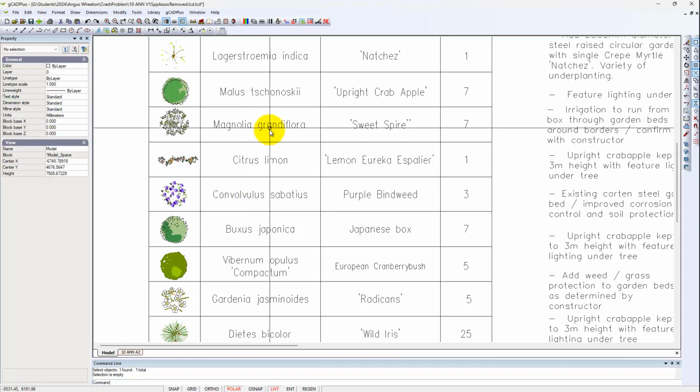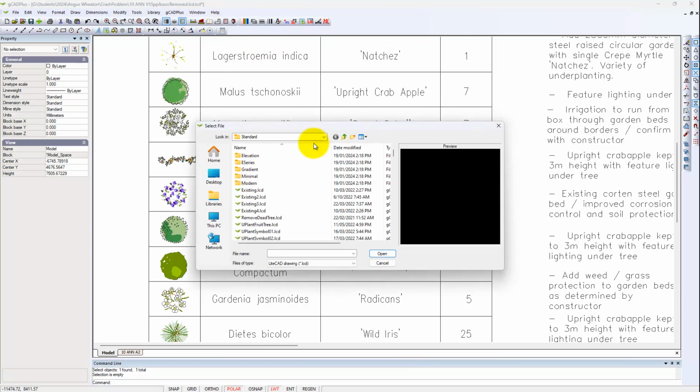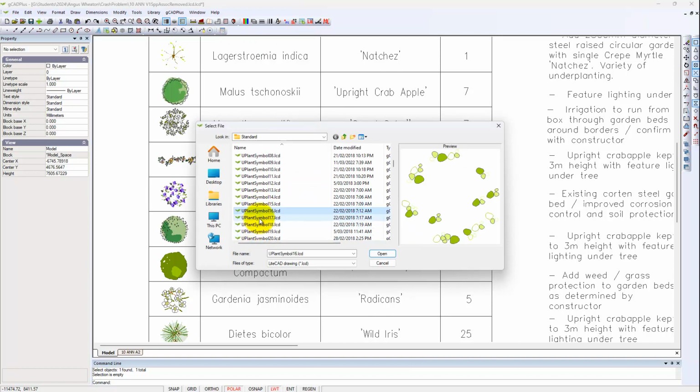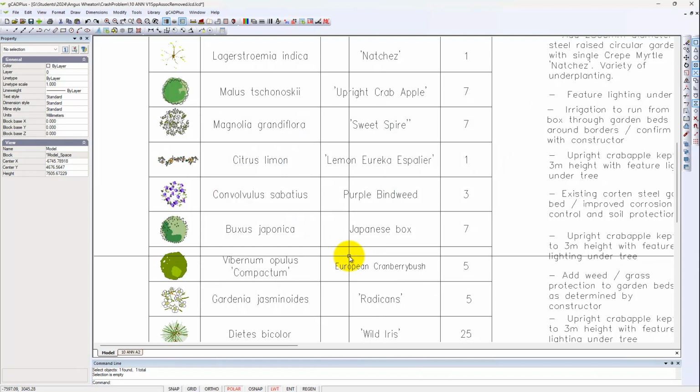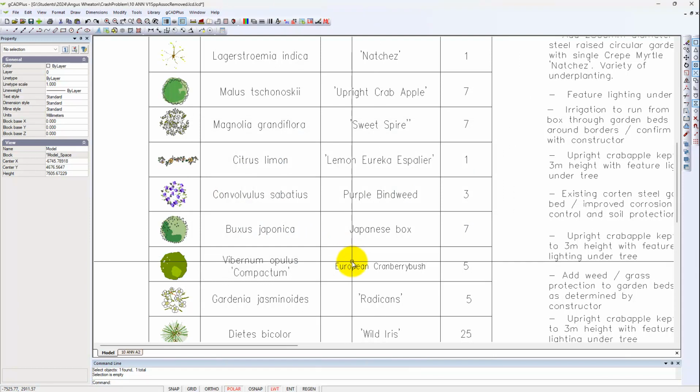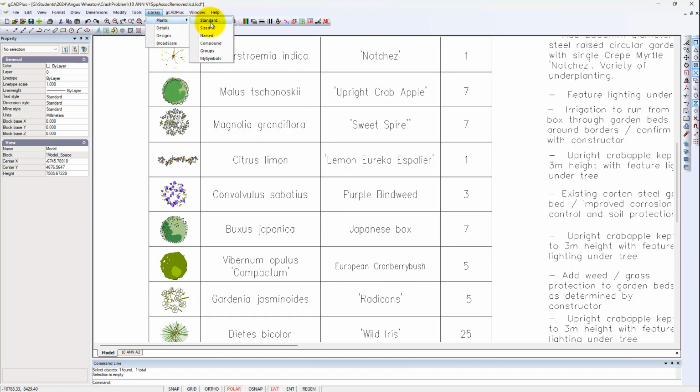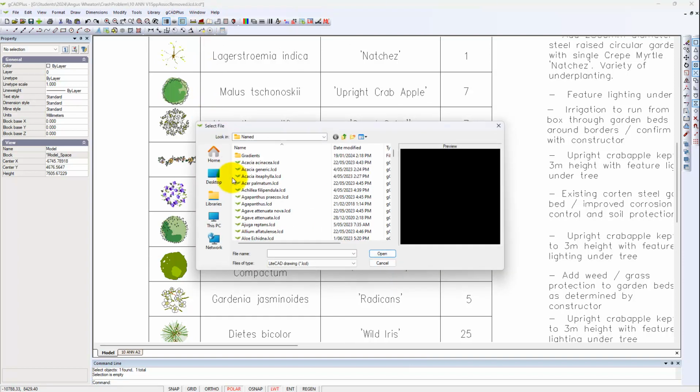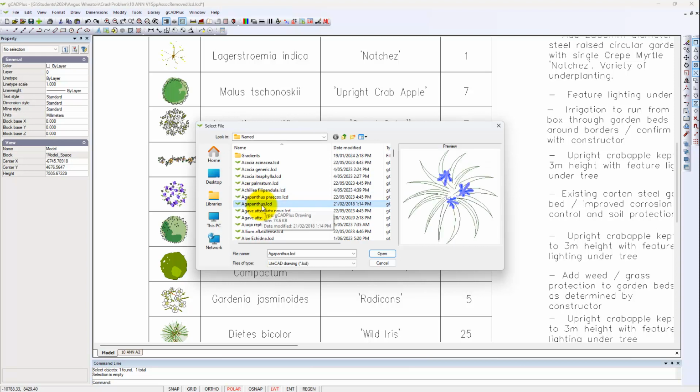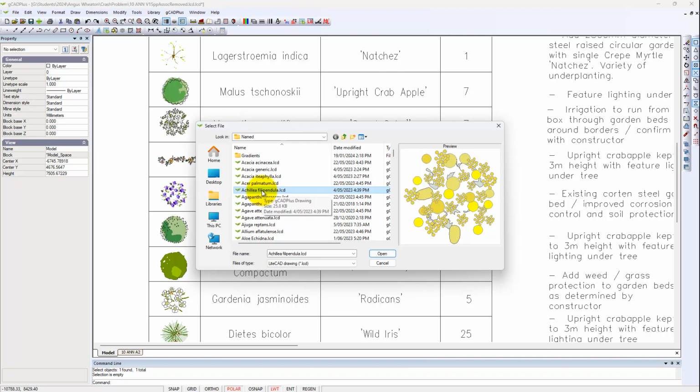So to sum up, the take-home lesson, I think, is if you go to the library and use plants, try and pick symbols from the standard ones. They'll all load quickly and easily and won't give you that major boost in file size. But be careful when you take anything in the named group. There's an Agapanthus. These are quite elaborate symbols and they're going to take up quite an amount of file space, might well lead to instability.